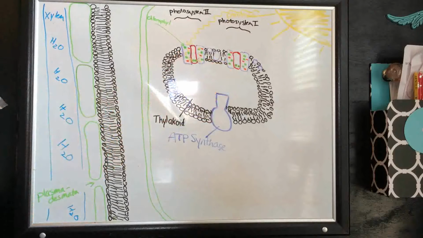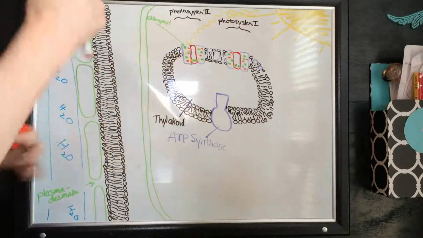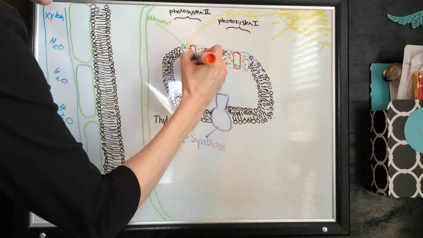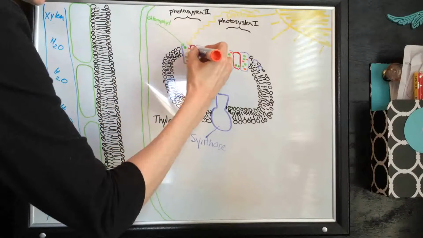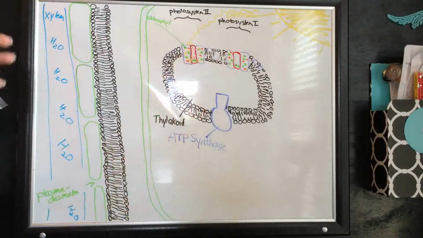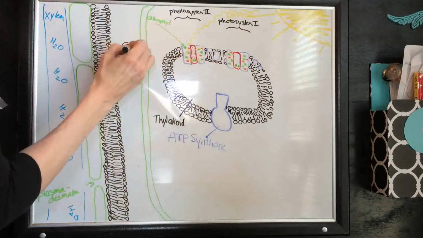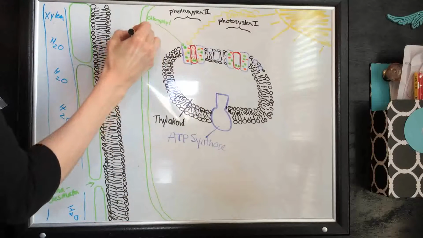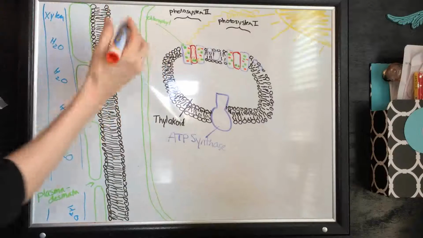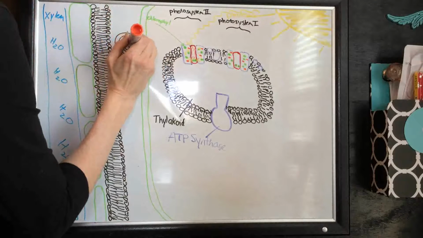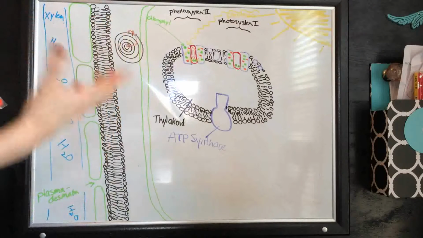Okay, and this causes the two electrons on these middle guys to have enough energy to jump way out in their electron shell. So I'm just going to draw two little electrons. They're going to jump way high. Okay, so if we were to actually look inside and see what's happening right there, I'm going to draw it right here. Inside the chlorophyll molecule, we're taking an electron, or two electrons, and we're shooting them way out to there, okay, using photon energy to do so.